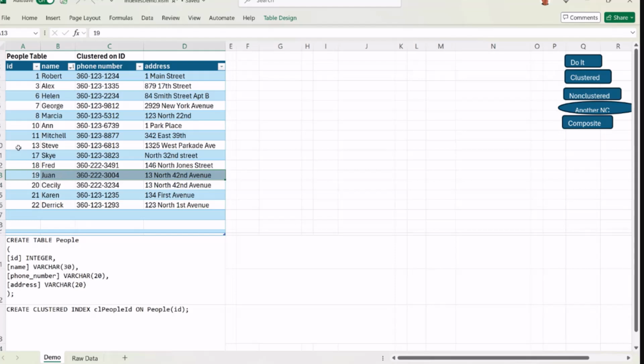So adding the clustered index gave us a great way to search by ID and to quickly look up things by ID, to quickly identify any row by that ID. That's great if we're joining to other tables using that ID, for instance. It makes it quick for that join to happen. But it didn't really help us if we're searching by name. So if this is 15 million rows again, and we want to find all the Marcias, well, we'd have to start at the top, scan through every single row and say, okay, there's one.